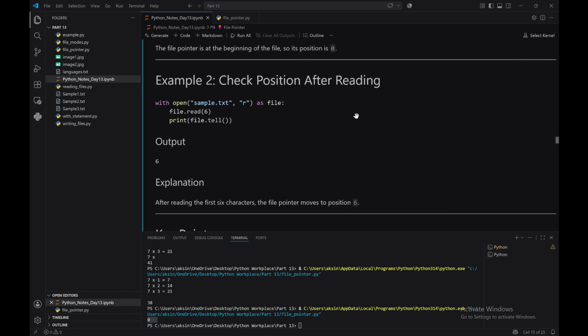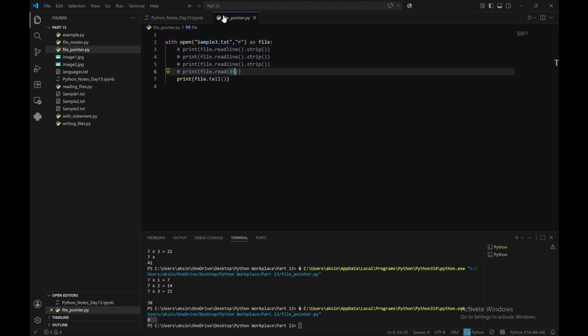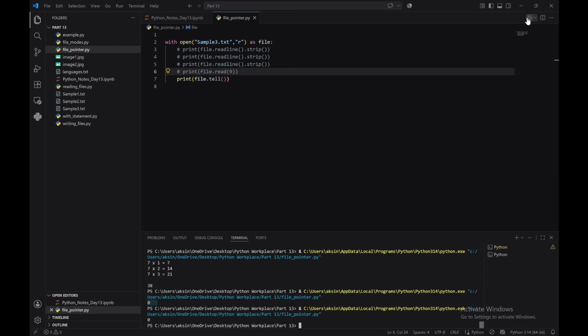So if we check what the position is after reading characters, I am going to print the first 9 characters and then use the pointer.